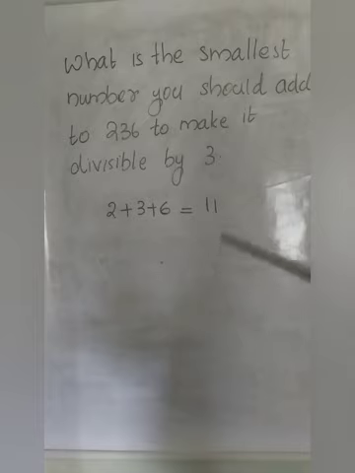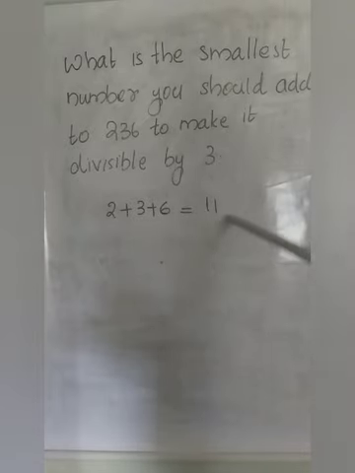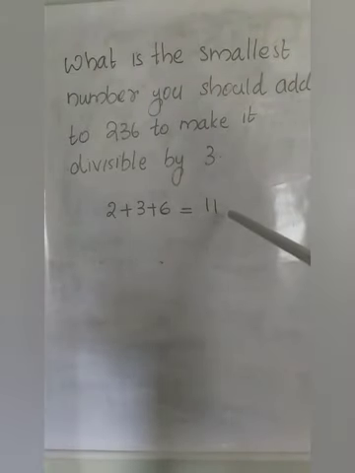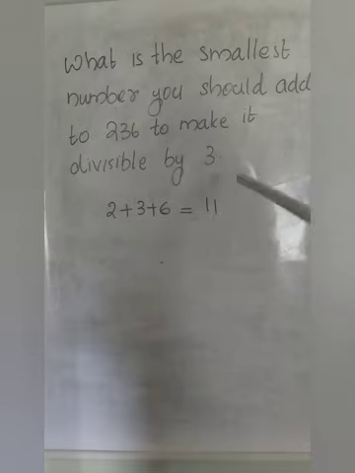Why did we take 12? Because here we have got the sum 11, so we have to take a number which is nearer to it that is a multiple. Which numbers are nearer to 11? 12 and 9 also is nearer. But here we should add, so we can take only 12. That is why we are considering the case of 12.